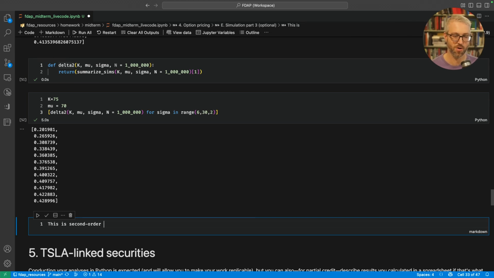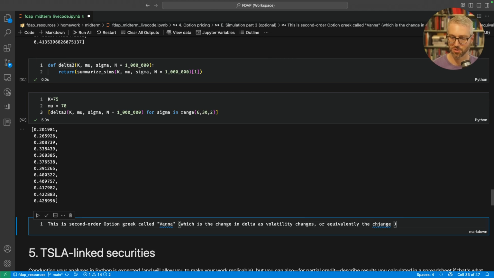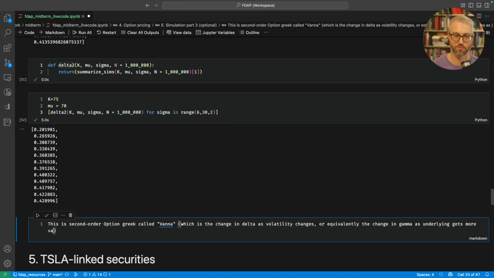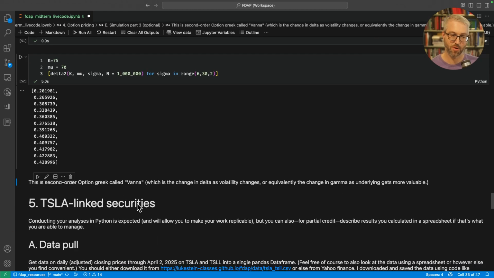It's called Vanna, which is the change in delta as volatility changes, or equivalently the change in gamma as the underlying gets more valuable. And it turns out that what we've done is a Monte Carlo simulation that shows that Vanna is positive for out-of-the-money call options.